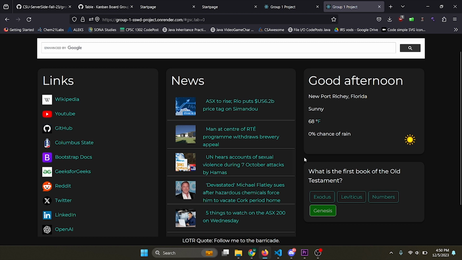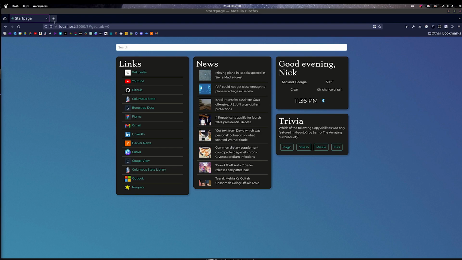And now I will hand it over to Nick, who will discuss the project inspiration and why we chose our layout and our Figma mockup. Thank you. Hello, this is Nick Miller from Group 1. I'm just going to go over our project a little bit, talking about the process, the design, the inspiration, and everything that kind of went into it.